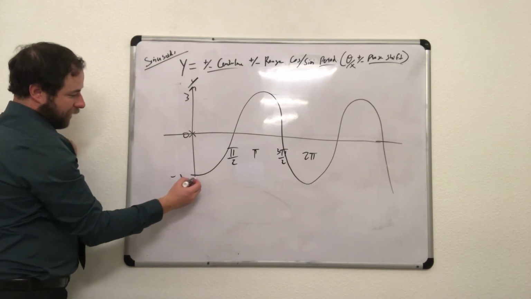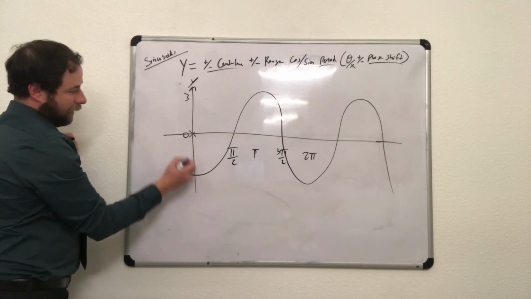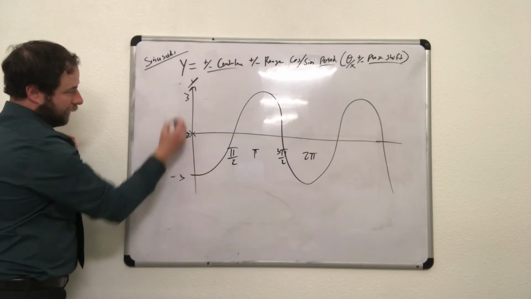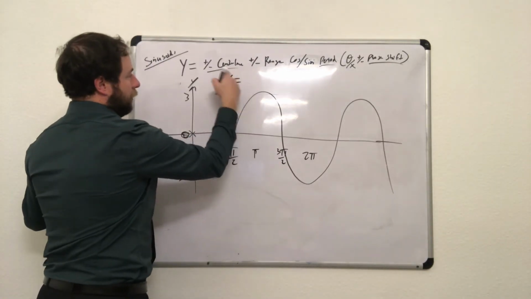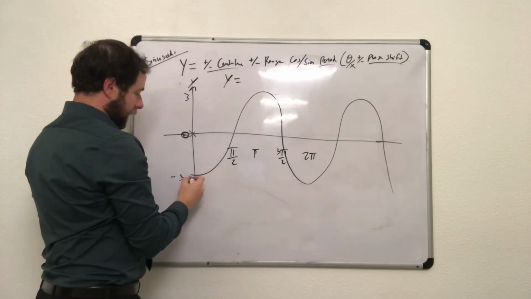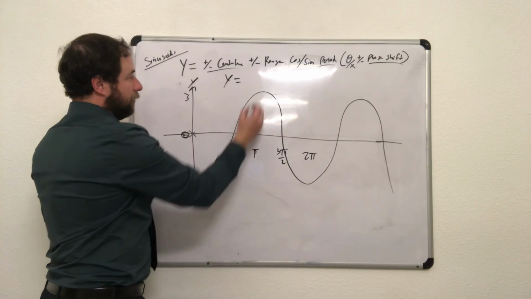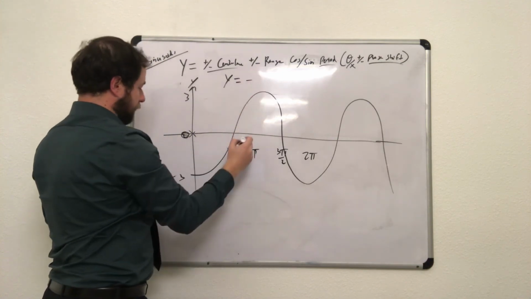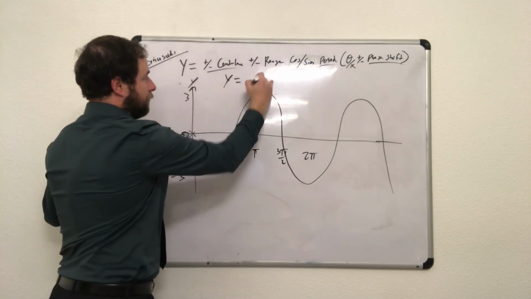So this is a cosine. Now, if it's down low, it's going to be a negative. Now notice we have 0, -3, and +3. These are super easy at first. The center line is 0, so there's no positive or negative right here for the center line. Now it crosses the y-axis at the bottom, so it's going to be a negative cosine function with a range of 0 to 3, a range of 3.